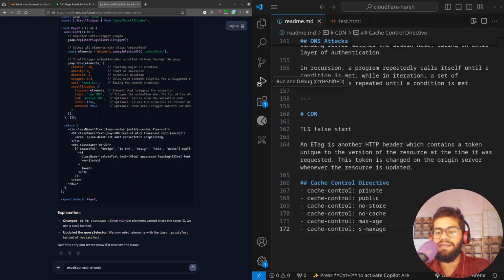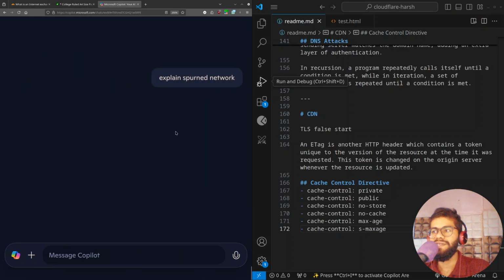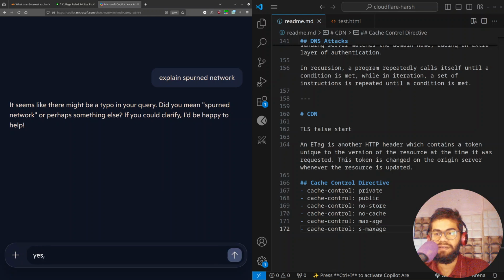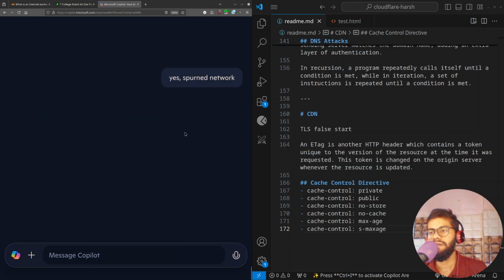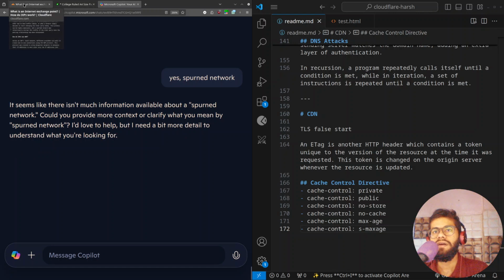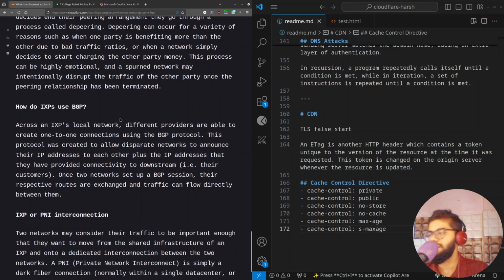Let me ask it to explain spurned network, and let me zoom in so you guys can also see what gibberish it is about to output. Never mind. We did not get any result regarding that.